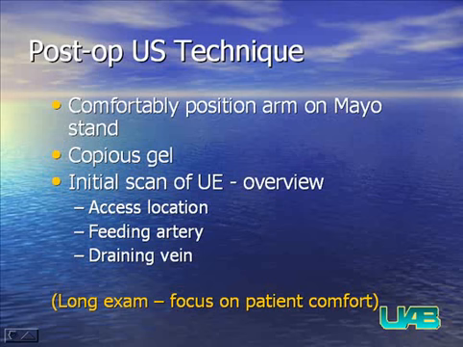We'll evaluate the feeding artery and the draining vein. It makes it much easier to do this study if you have the surgical note so that you understand what vessels were anastomosed to create the fistula. And you'll notice many of my notes about the tips are in yellow, and you'll notice for a long exam such as this, maybe up to 30 minutes, you really should focus on having the patient in a comfortable position.